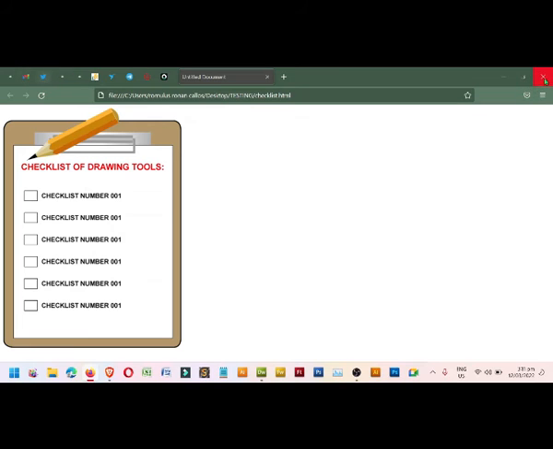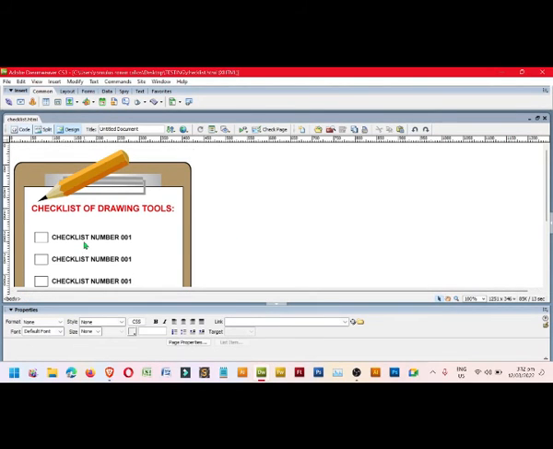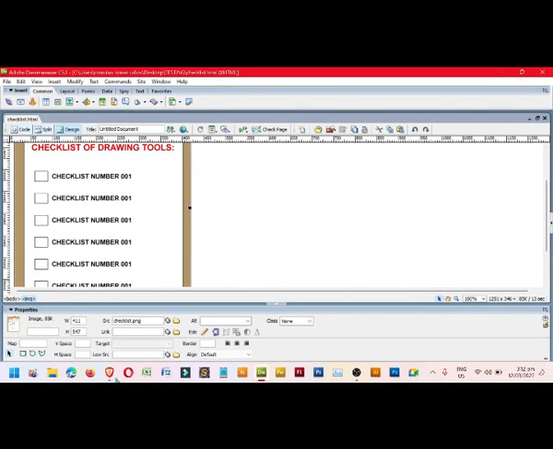Okay, so to add link, go to Dreamweaver, click the image, and then select this one, rectangular hotspot tool. So highlight this one.